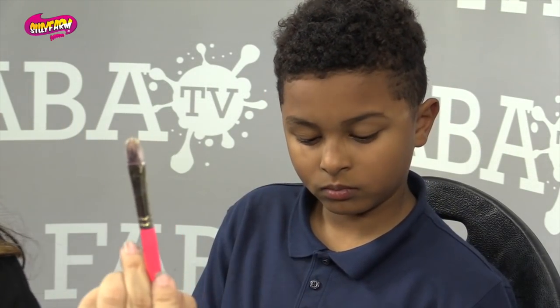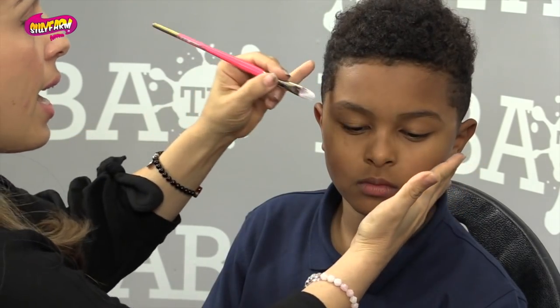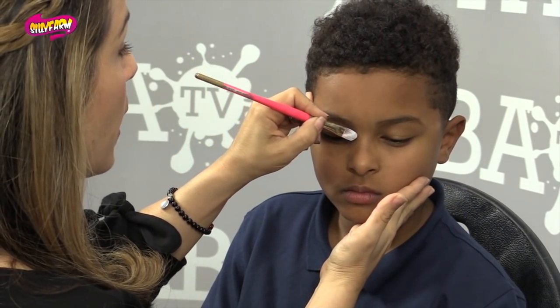Let's get started. You ready? Alright, okay. So I like to start off with a big drop brush and some white paint to make the eye. I don't like to cover the whole eye. This is a good design for little kids too. You can use Starblend if you want as well. So once your brush is loaded, I start in the corner of the eye and make that classic Spider-Man eye.